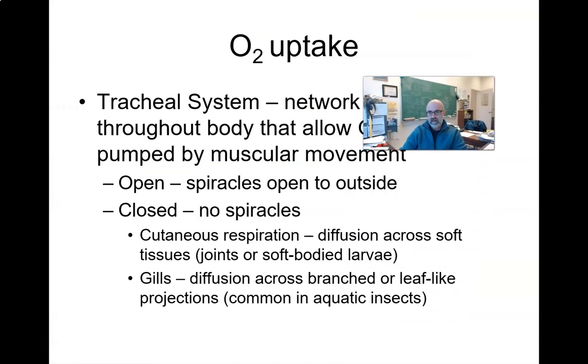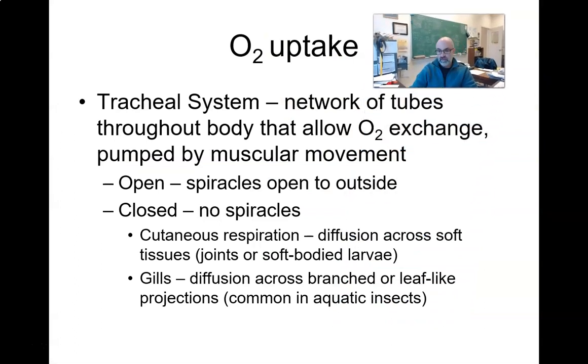How do insects get oxygen? Very different than humans or other chordates. Of course, we obtain our oxygen from the atmosphere, which goes through our mouth, right down our trachea, down into our lungs, absorbed through our alveoli into our blood. The blood carries it to the cells that are needed. Now, insects are very different. It's called a tracheal system. It's much more passive.